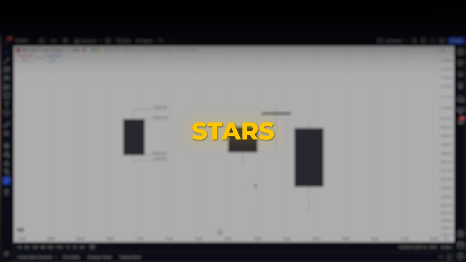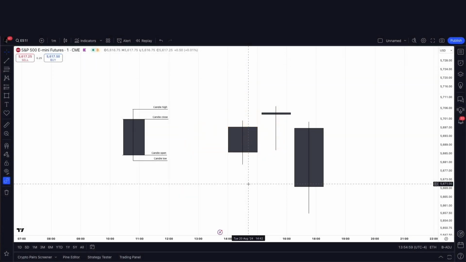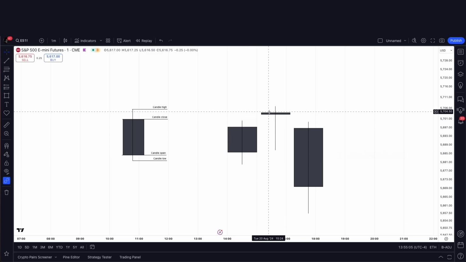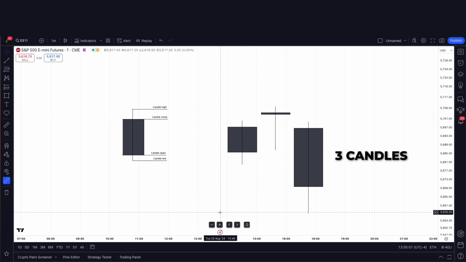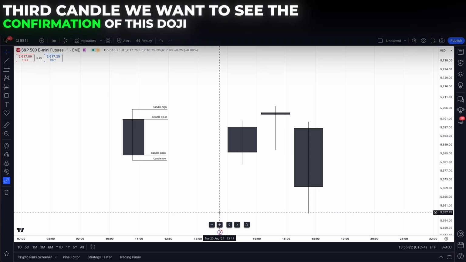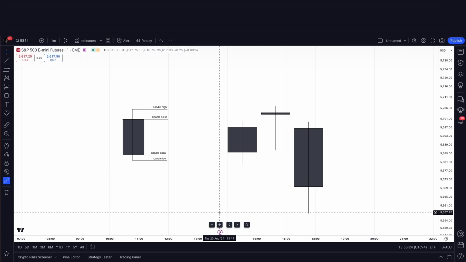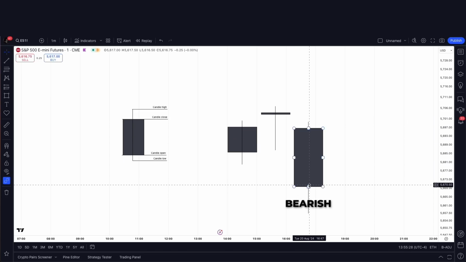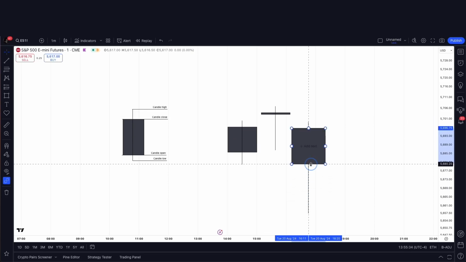Alright, second candlestick pattern, we are going to be talking about stars. There are 2 variations of this, the morning star and the evening star, which refer to a bullish or bearish candlestick pattern. Now the stars consist of 3 candles. As you can see, I highlighted it right here. We have the first candle, in this case being bullish, and then we see once again a Doji being formed. And if you remember correctly, the Doji stands for indecisiveness or possible change in market structure. And with the third candle, we want to see the confirmation of this Doji to make it an even stronger confluence. Ideally, you want to see a bearish candle in the evening star, and you want it to close at least below this wick right here for it to be valid.